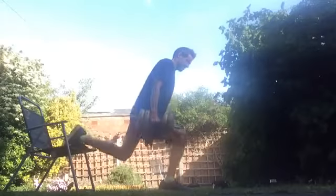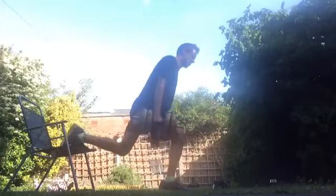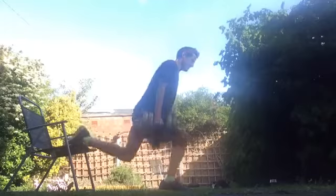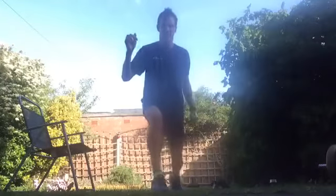One, two, three, four, five. Remember, drive up through the heel. 6, 7, three more. 8, good, last two. 9, and 10. Whew, that was tough. Okay, 20 jump lunges. Let's go in 3, 2, 1.